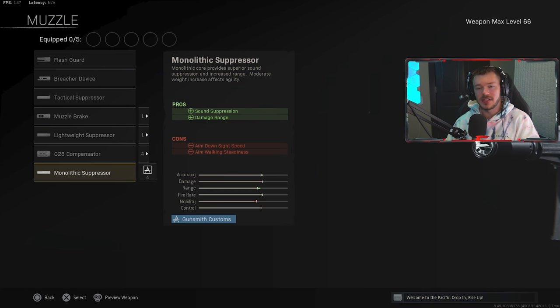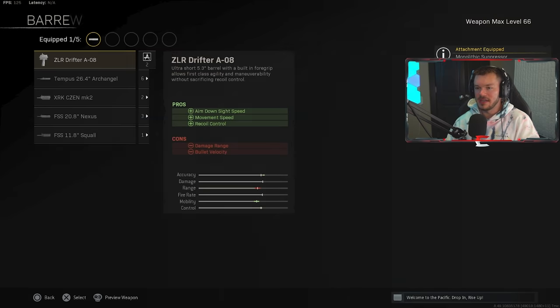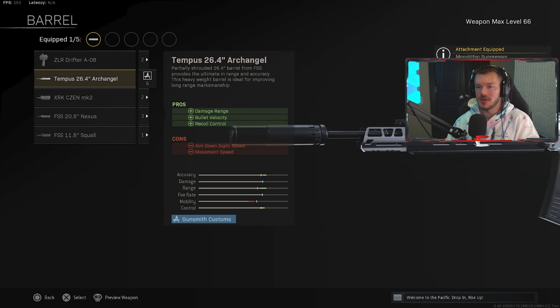First thing, the muzzle category, don't gotta spend too long on this. Model Expressor, you guys already know this is indeed gonna be the best one in the game for all the Modern Warfare ARs. After that, in the barrel section, we're gonna throw on the Tempest 26.4 Archangel barrel. This is the one that's going to give you those really nice clean iron sights. So I'd highly recommend you guys run the Archangel barrel on this thing. There's no reason to run anything else.